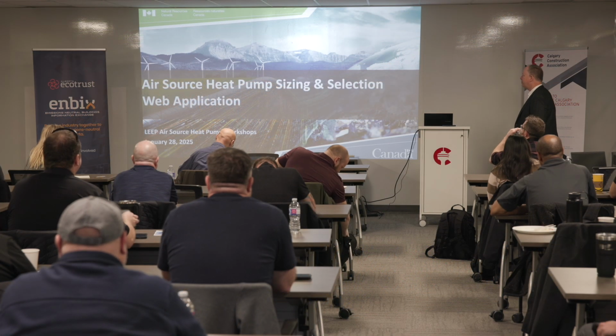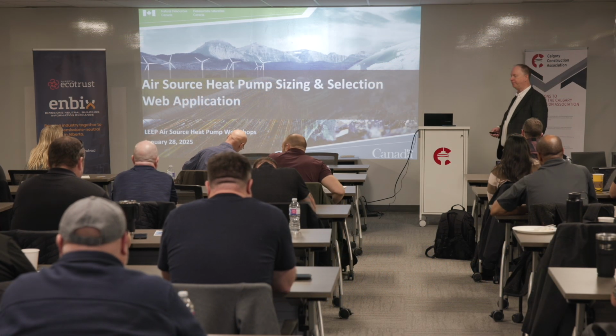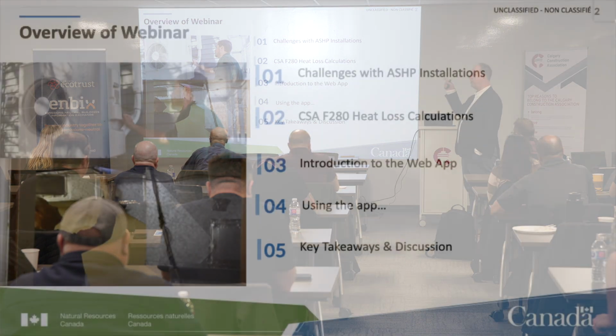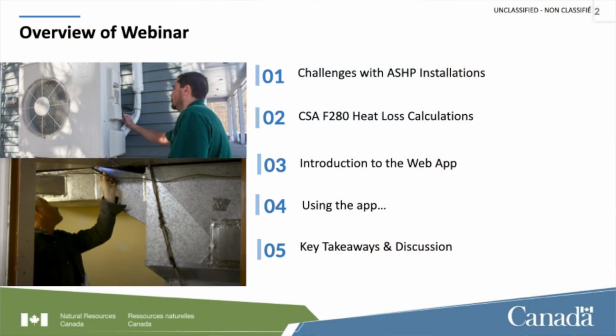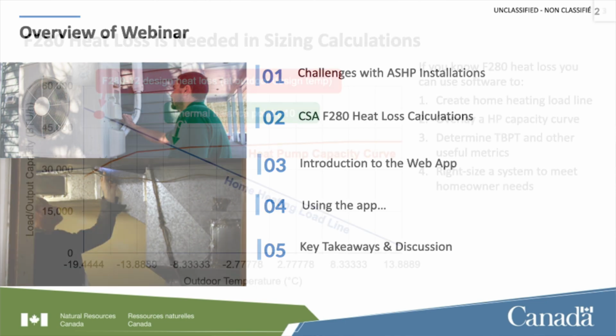All right, air source heat pump sizing and selection web application. Okay, we're going to talk in large terms. We're going to probably try to run through this as best we can, looking at the challenges with air source heat pump installs. We're going to use the CSA F280 calculations from our first session. We're going to give you an introduction to the web app. We'll throw some slides up as to how we use the web app. And then we'll just wind up with a few key takeaways and discussion.